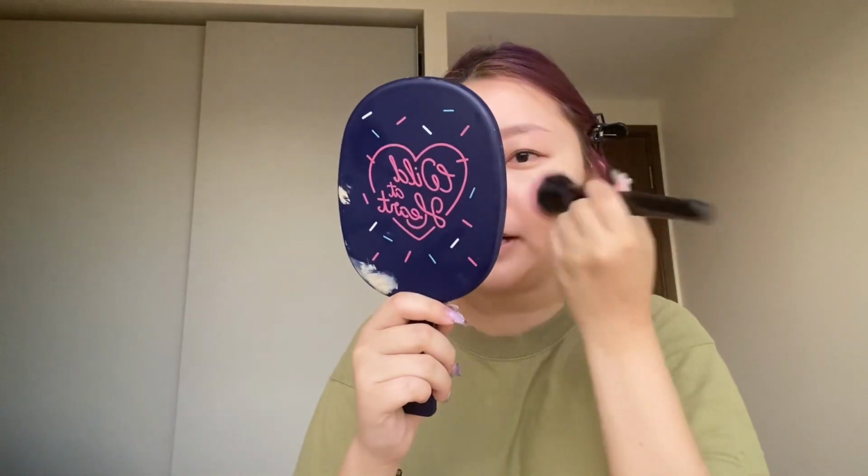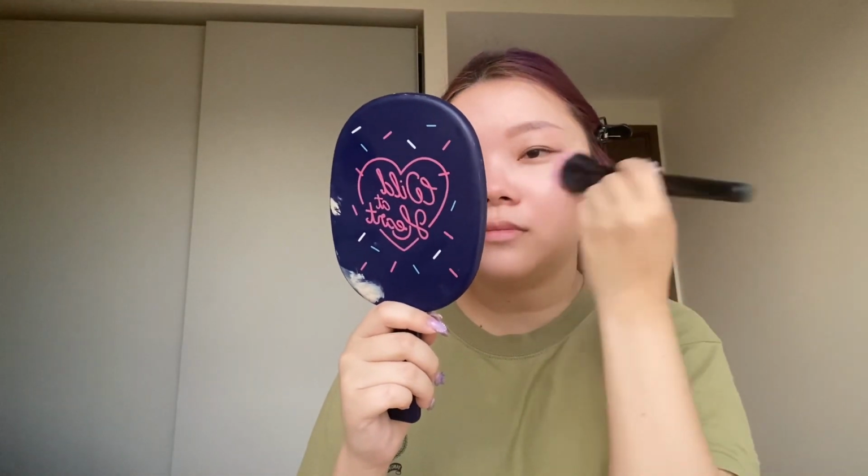So I'll just take a little bit onto my cheeks here and here. Yeah, that's good enough for me. Blend it out using my favorite brush. It's this one from LA Colors. I don't have to clean my fingers after this because I got some blush on my finger. So the blush shade I'm using is Encourage from Rare Beauty.